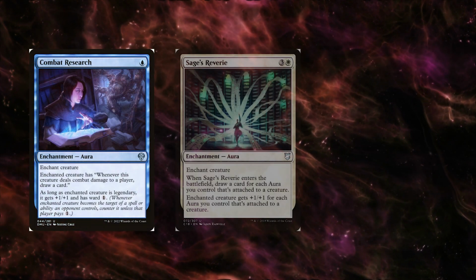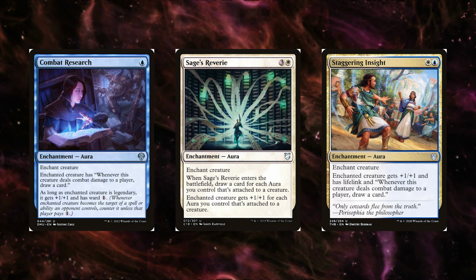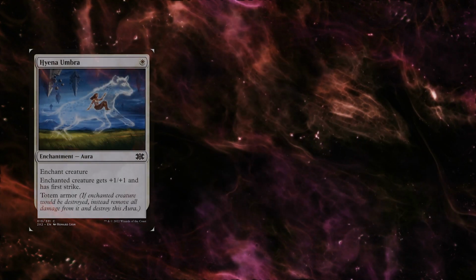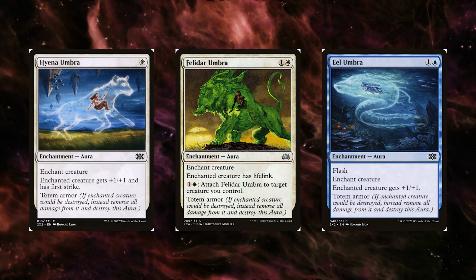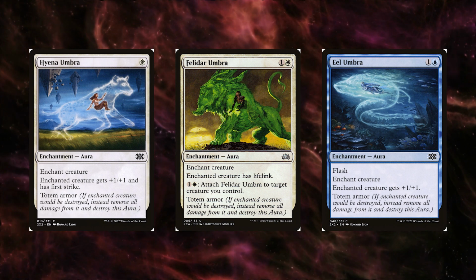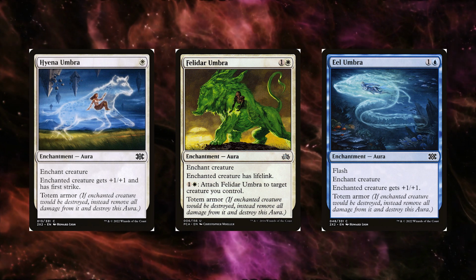Combat Research, Sage's Reverie, and Staggering Insight are some nice card draw aura options. Let's also include some Umbra cards in here for protection. Hyena Umbra, Felidar Umbra, and Eel Umbra are going to be great. If you have flex spots in the deck, consider Crab Umbra and Octopus Umbra.